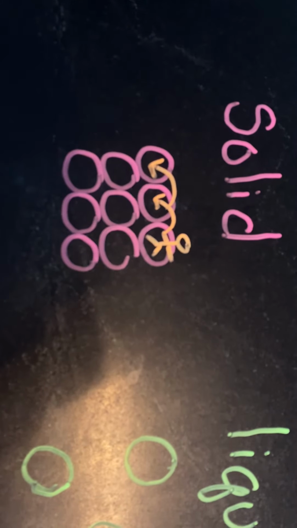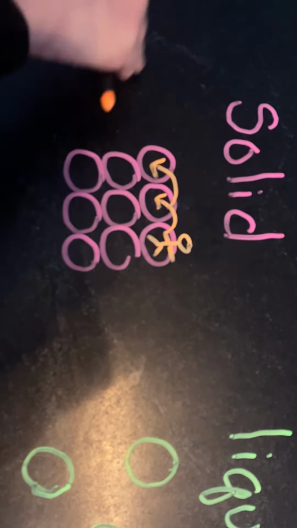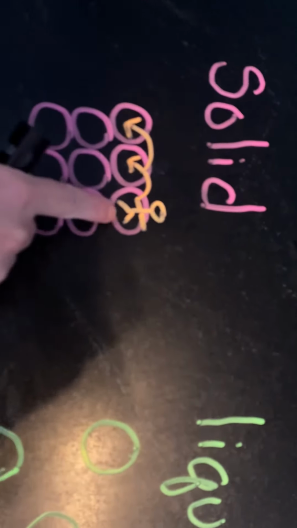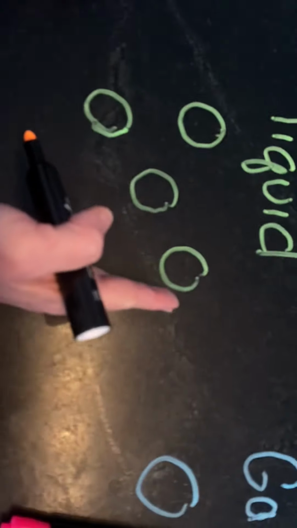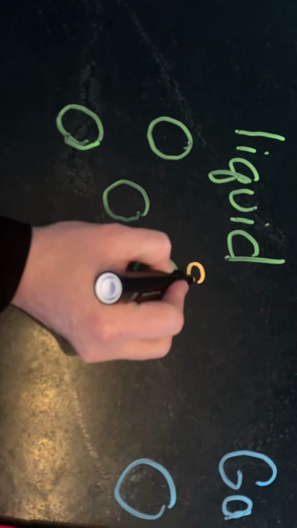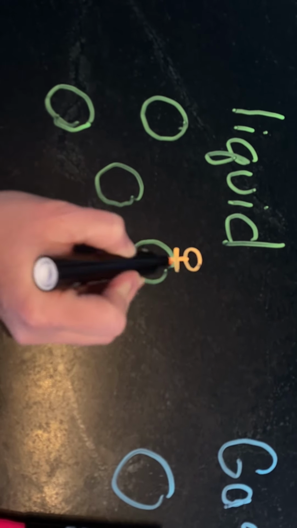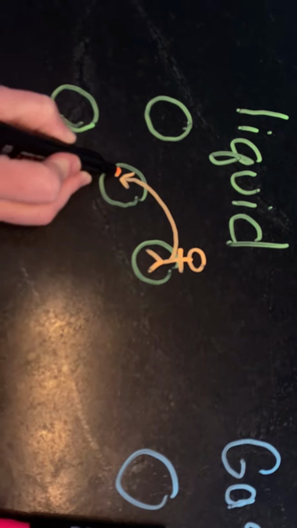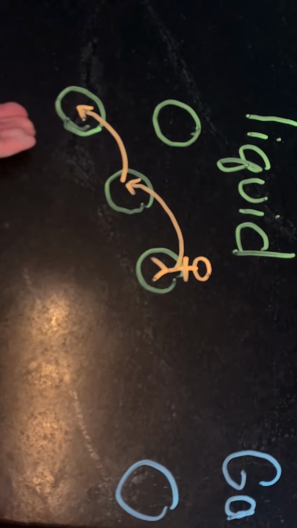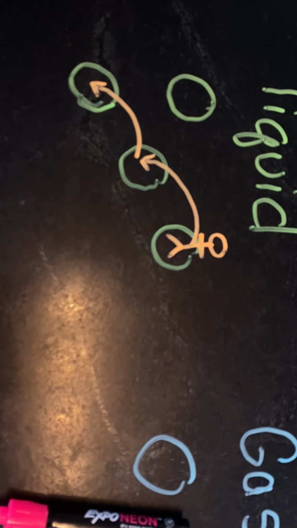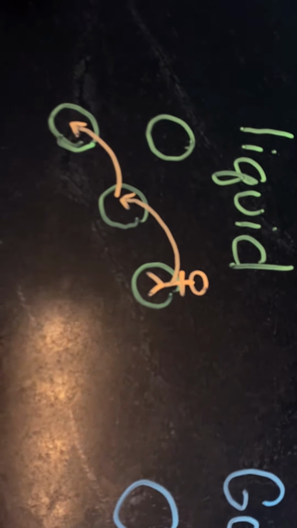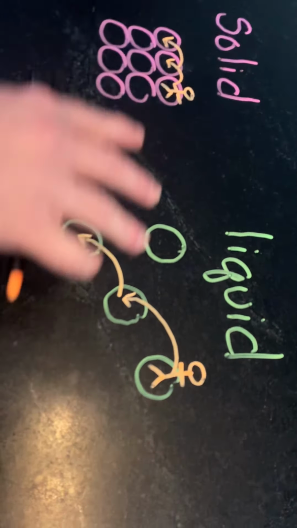Think about a stream. If you've ever been on a stream, if you're trying to get across a stream and you have to jump on rocks, and those rocks are really close together, it's really easy to travel from one to the next. But if you were in a stream where the rocks were further apart and they're actually moving, think about how hard it would be to travel from one molecule to the next. It would take you a lot longer to travel through that liquid than it would for the solid. So that solid is going to produce sound a lot better, or a lot louder, I should say, than a liquid.